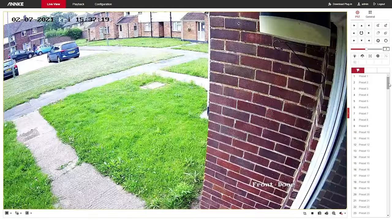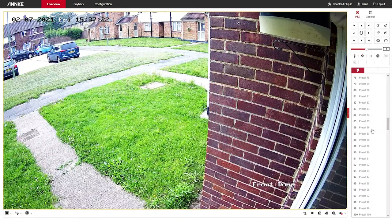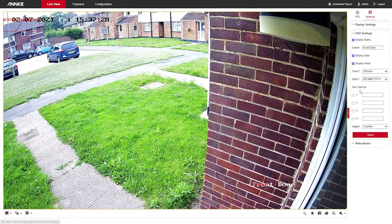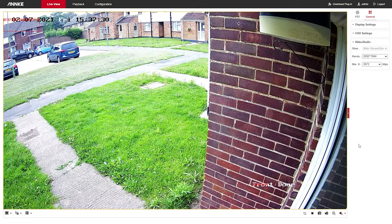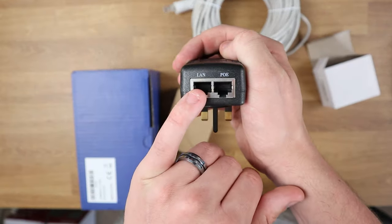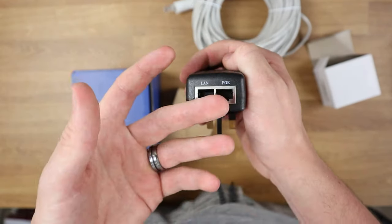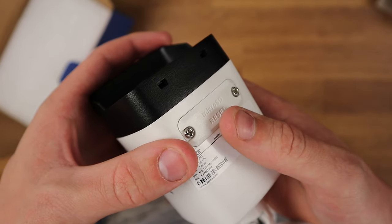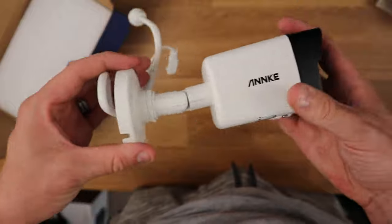The built-in microphone as well allows you to record videos as well as audio to see and hear what is going on around your property or area. The remote access as well lets you access the security camera remotely with either your phone, tablet, or whatever you have via 3G up to 5G. Customize the detection areas that you care most about and get accurate app pushes or email alerts with motion events happening in and around the area.